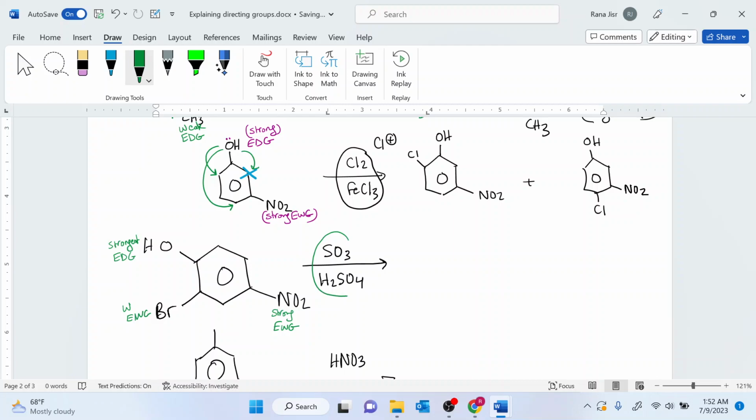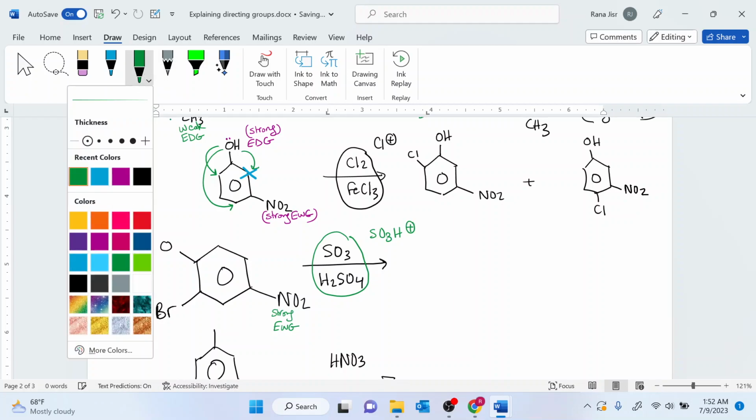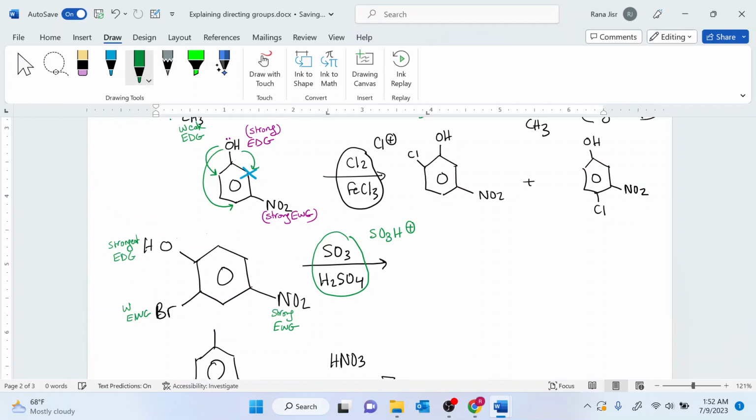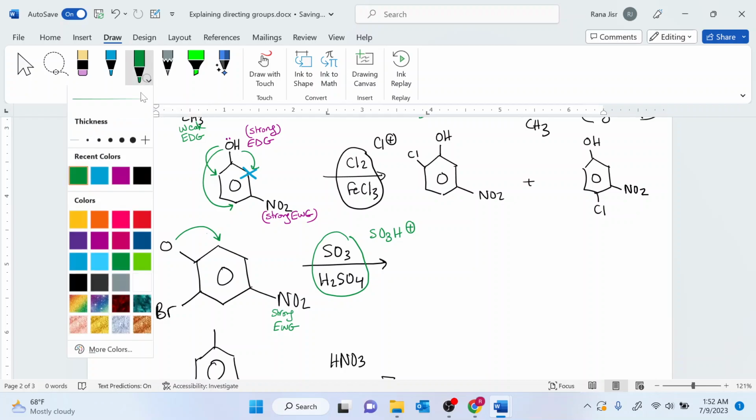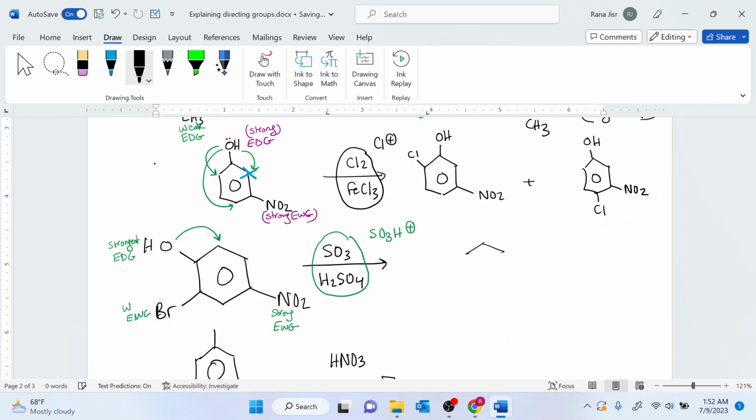So over here, the sulfonate is going to form the sulfonic acid, and the direction of the sulfonic acid will be ortho to the OH. So I'm going to end up getting just one product in this case. You're going to have your NO2, the OH, and then the sulfonic acid. This is going to be the SO3H in there and the bromine.